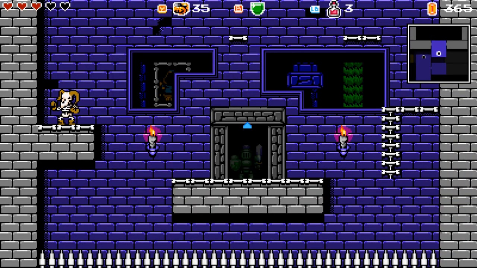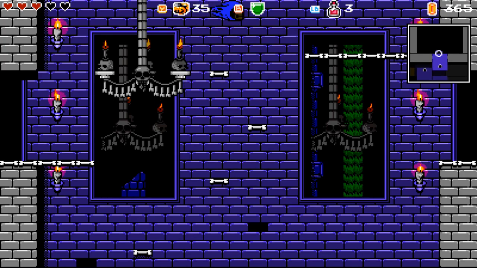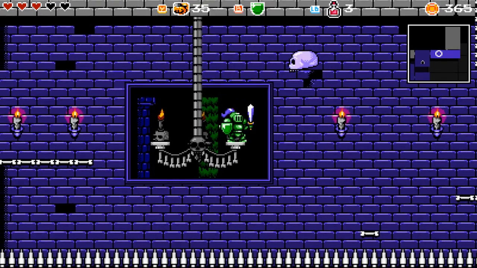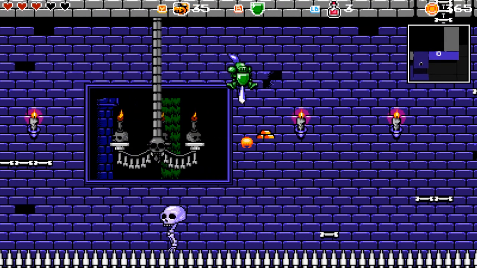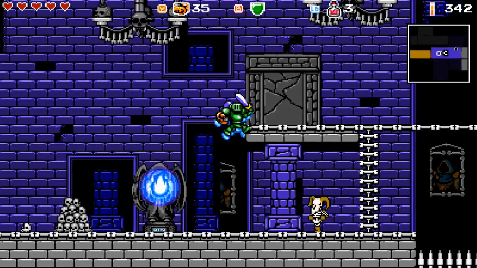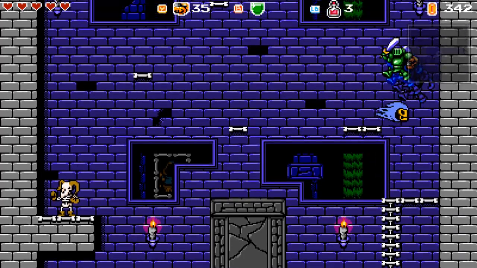Now let's see what's behind this door. A looping room structure. Let's start off by going to the right. Knew that was gonna happen at least once. I got overwhelmed by those enemies. I do want that treasure chest, so I'll go for it again. I'll try at the very least.